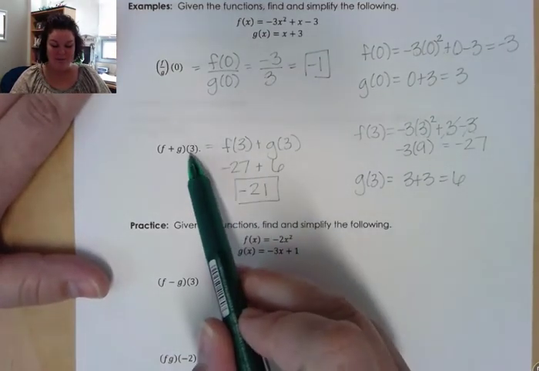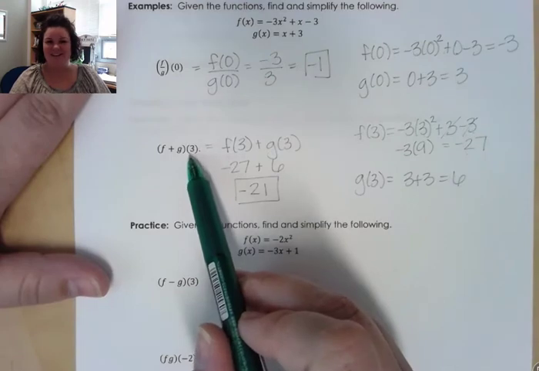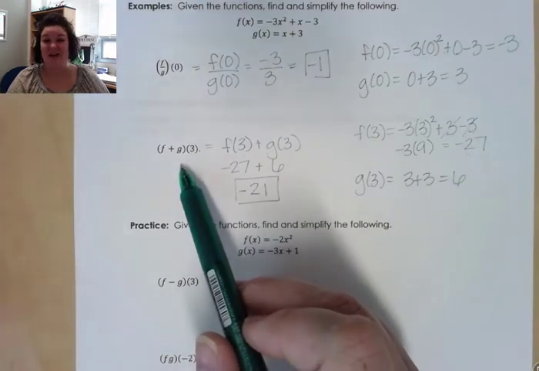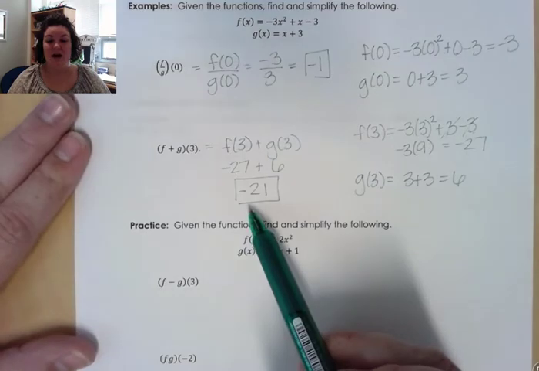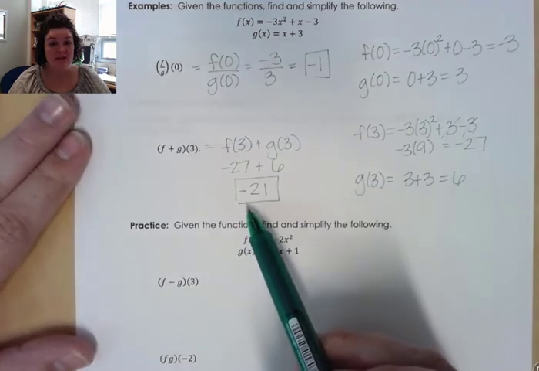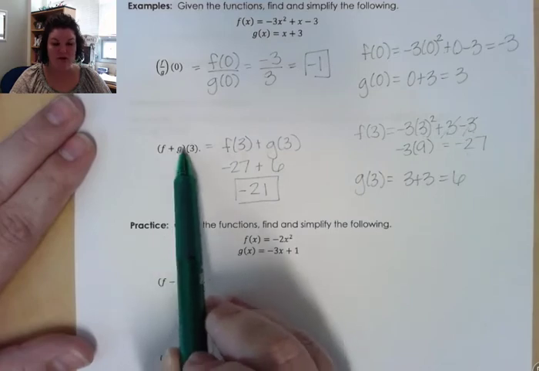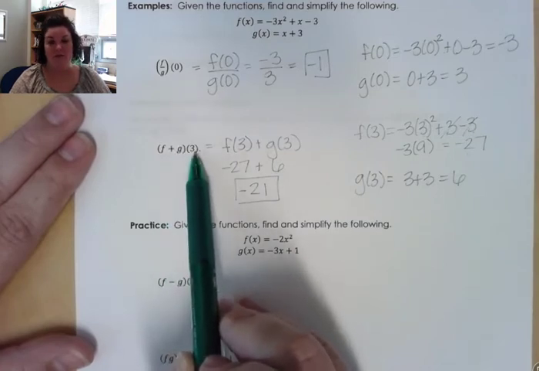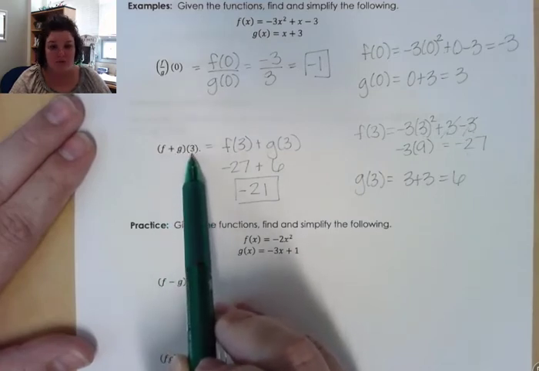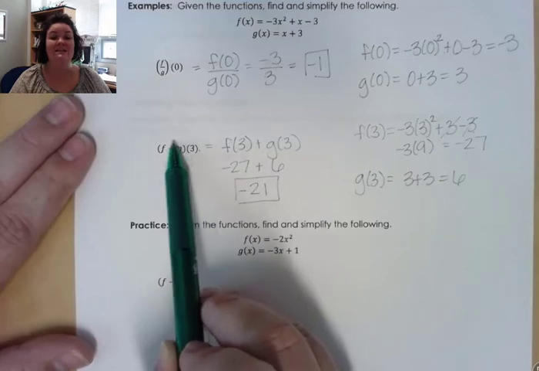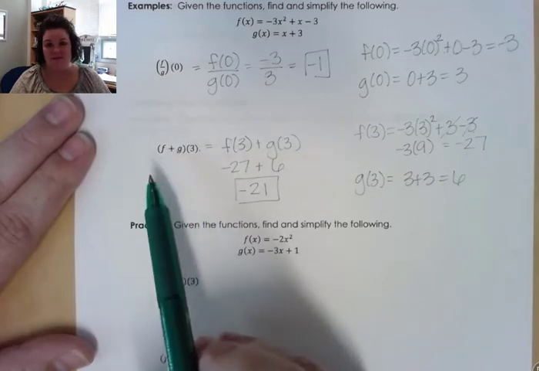Evaluating when we have a number is actually a lot easier than coming up with the new function altogether, right? Because we just get a nice little answer. I will tell you the biggest mistake that I see with these problems is people coming up with the new function and then multiplying it by 3. Remember, this is not multiplying, this is evaluating, okay? So whatever's inside these parentheses, that's what's going into the functions for x, okay?